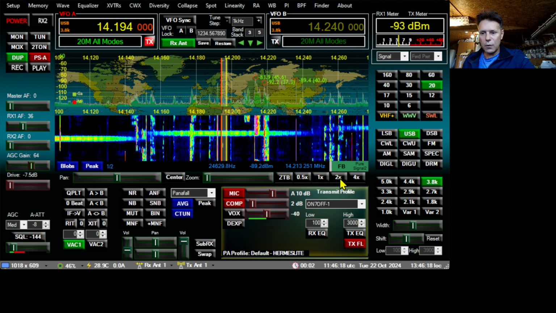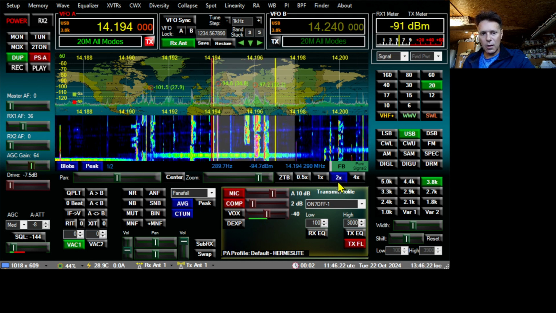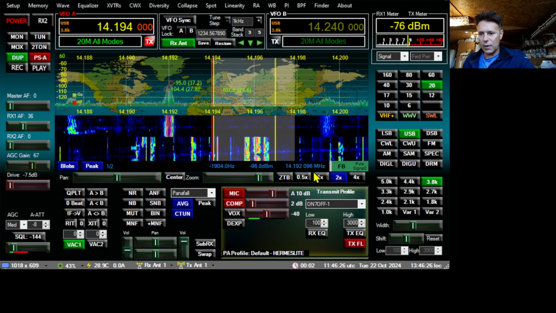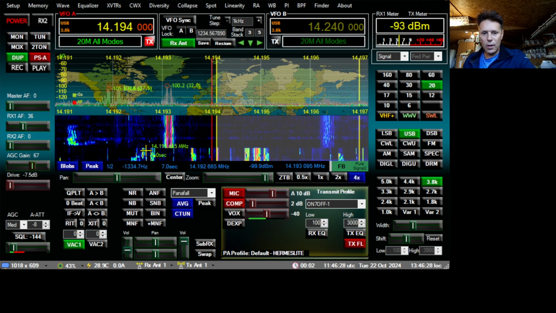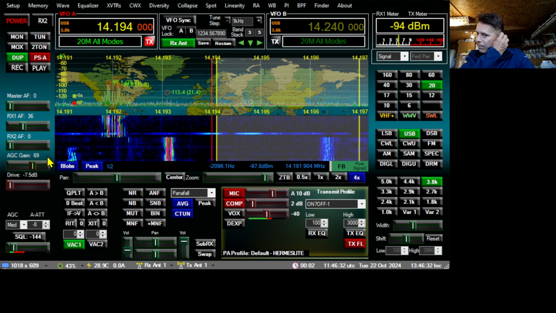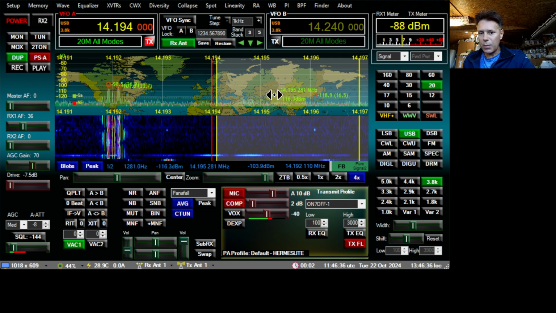But if you zoom in, you can see it's at 64 right now. If you zoom in, there will be less activity and you will see it will start to level out. So it will go, and you see it was 64, now it's 67, 68, 69, because you actually level for a smaller piece of the band.